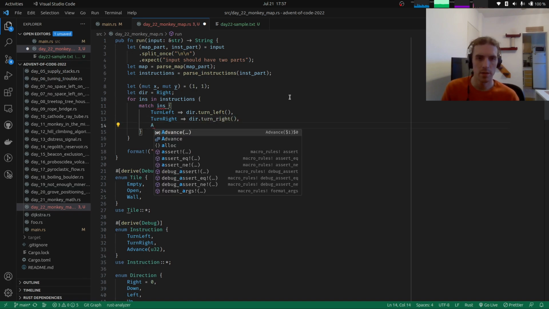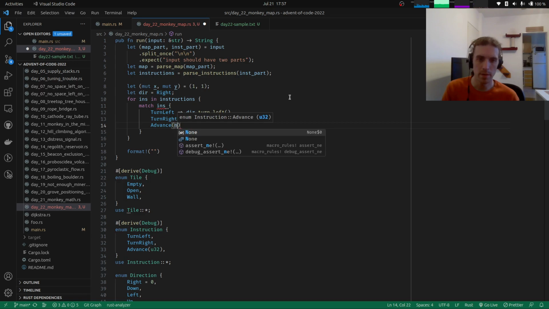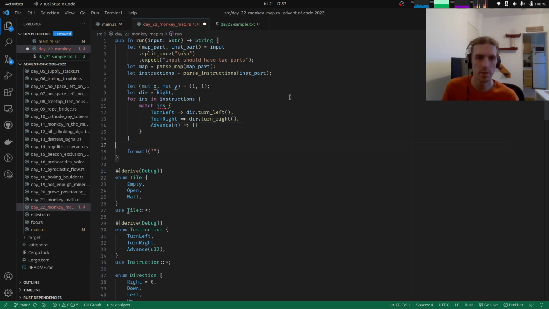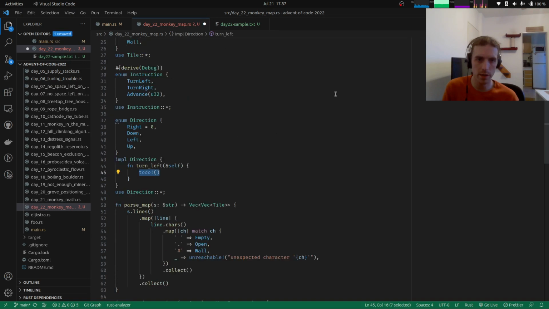And if it is advance a number, that's the tricky part. Let's leave it unimplemented for now. Let's implement these guys. So generate this thing.